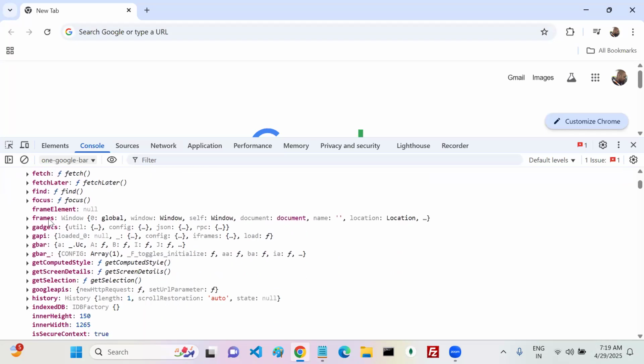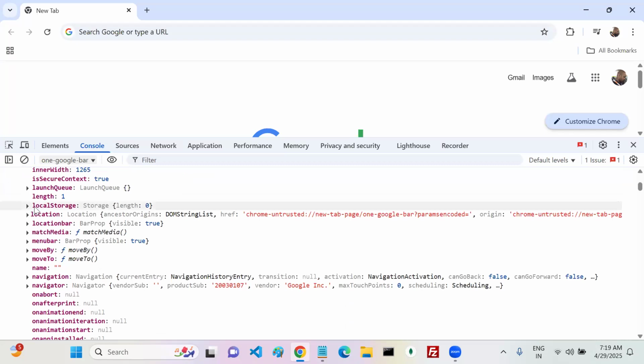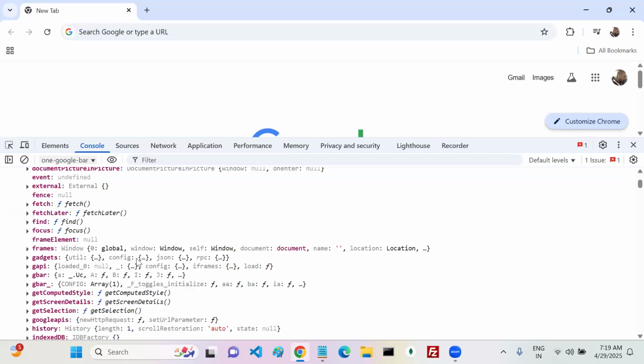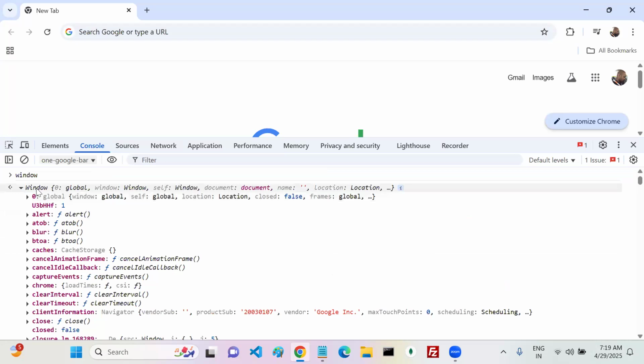Now if you observe here, is local storage there or not? So we can say my window variable is an object. It's like a super object in JavaScript.